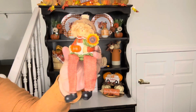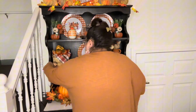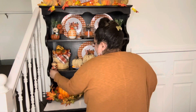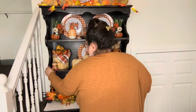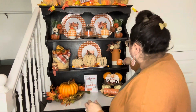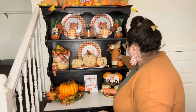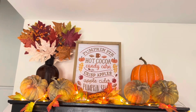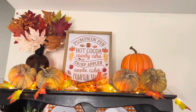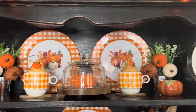Look at this cute little scarecrow — I purchased him from Hobby Lobby last year and I'm pairing him right by the basket on the second shelf with his legs dangling. He is adorable! And then there's a little pumpkin espresso mug I'm putting right by the terracotta pot just to fill in some spaces. Now I'm going to show you the final reveal — and that will be it for today's video. If you've stuck around this far, I hope you consider subscribing. I would love to have you as part of my YouTube family. Happy September — love you all, bye!